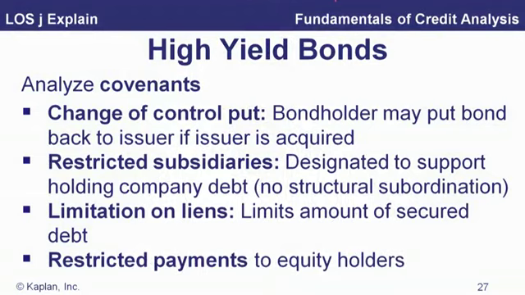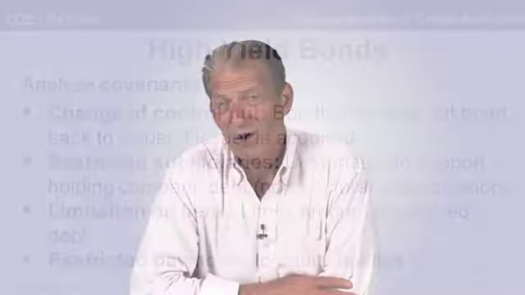Analyze the covenants. Well, we haven't talked about some of these. We haven't talked about a change of control put, where the bondholder may put the bond back to the issuer if the issuer is acquired. So if they get acquired and you get new management in there, well, now, remember we wanted to care about the character of management and their track record? Well, what if they get taken over by a group that is known to abuse bondholders egregiously? Well, it would be nice in that situation if there was a change of control put on the bonds that you hold.